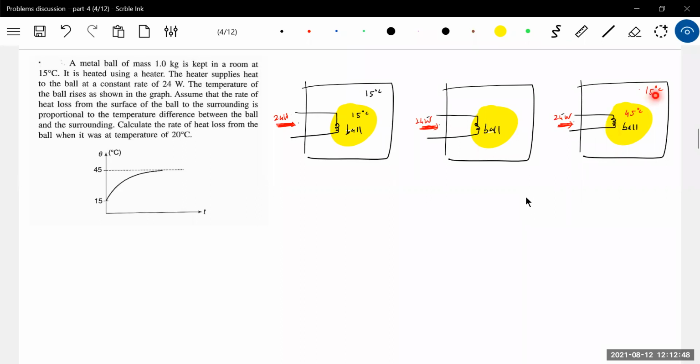It's very simple. It will receive heat from the room as well as from the heater coil, and in turn it will radiate. This is the heat received, and at the same time it is going to radiate, and it will receive heat from the heater coil also. Look at the arrows. This is the final, this is the initial.